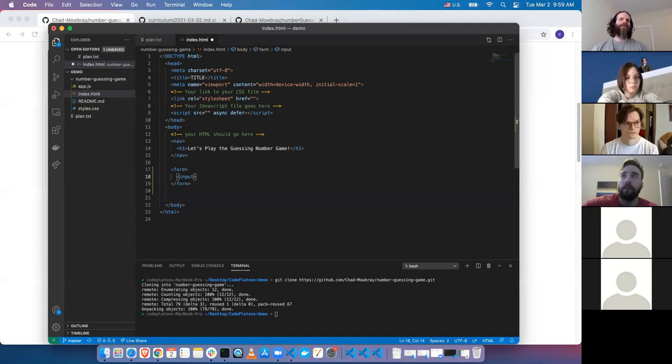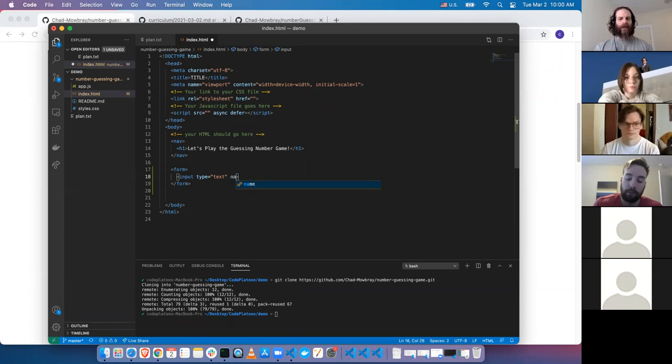And we can actually further specify how this field is going to work. So we can give it a type. And the type will be text because we want the user to input text. And I guess we don't need to know it now, but this would also have a name so that we can refer to it. So we want to be able to grab the specific value that the user inputs.